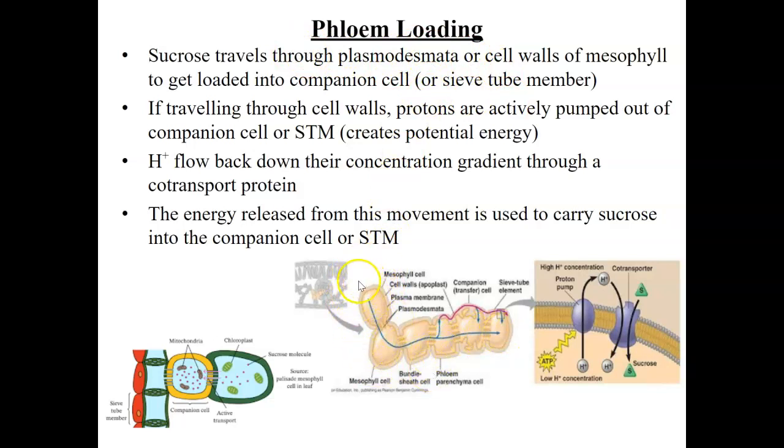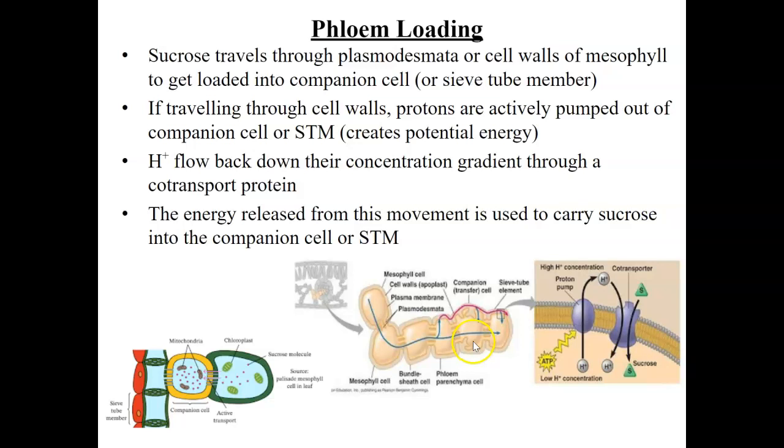We make the sugars here, and then we transport them over here to our phloem cells. Or it can travel through the cell walls, or apoplast. Remember, that's what that term is called. Sucrose can travel through the apoplast, or cell walls, between the cells of the mesophyll and get loaded that way. So here you can see the red line. If you follow the red line, ultimately we have to get the sucrose out of the cell walls and load it into our phloem cells.